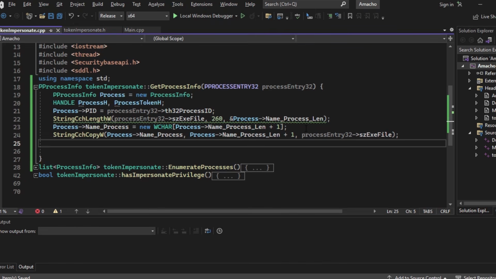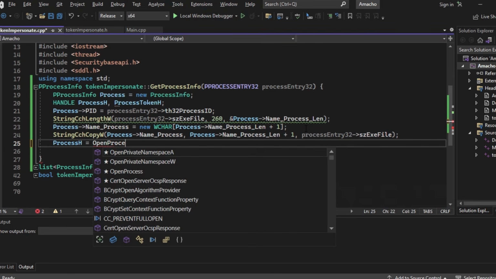So we know that each process has a copy of the user access token, and this access token, as we said before, holds information about the owner and other security attributes. So basically, we're going to take a look at the process primary access token, get its owner, and then save it in the process owner attribute. Makes sense? Great. Let's do it.